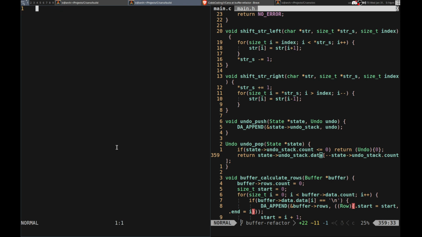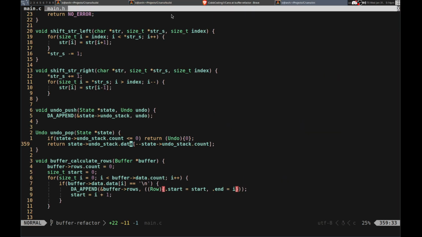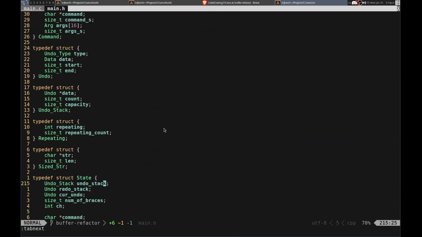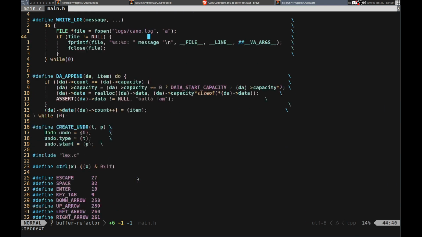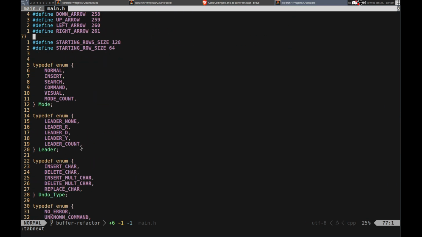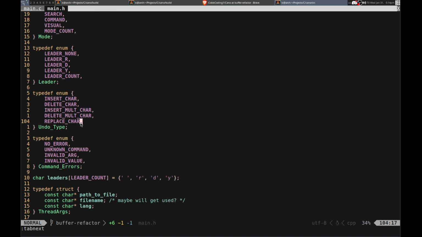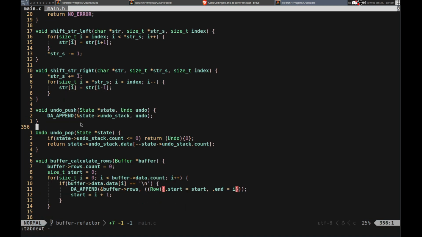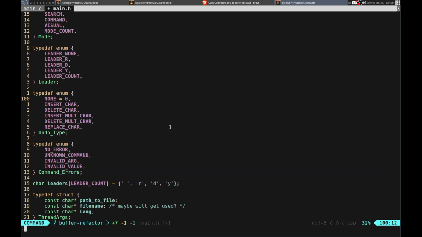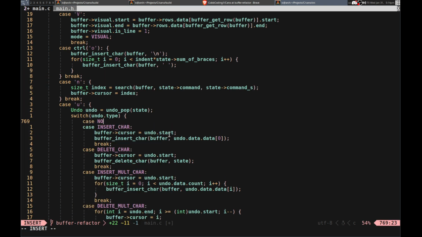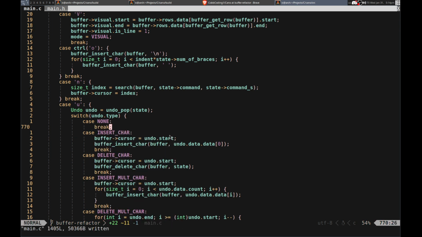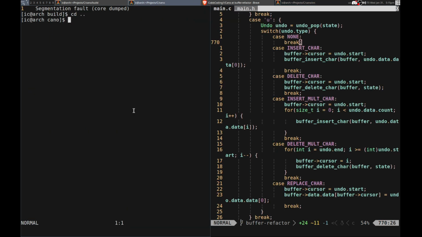Okay, but now I can actually undo all the way back and it's like, okay. Because it's returning 0, so I need to actually return a none, like a type none kind of thing. So in the enums, I can add that pretty easily. None should probably be the 0 one though. No, make sure it's 0. And then we return that and we'll do nothing. So we need to handle that in the switch though. Yeah, so case none, and just break. So then we should be perfectly fine.